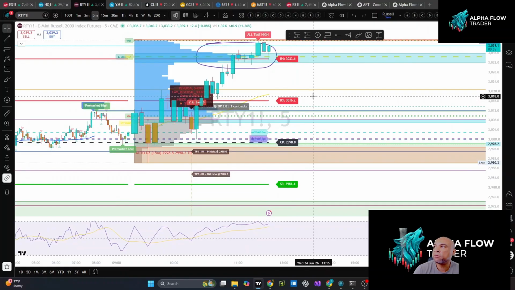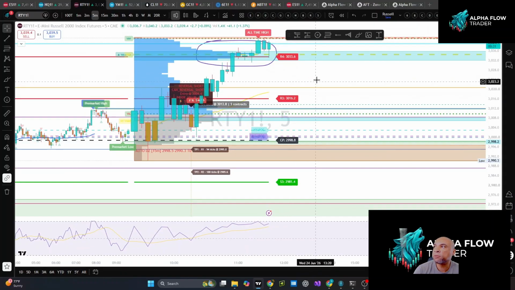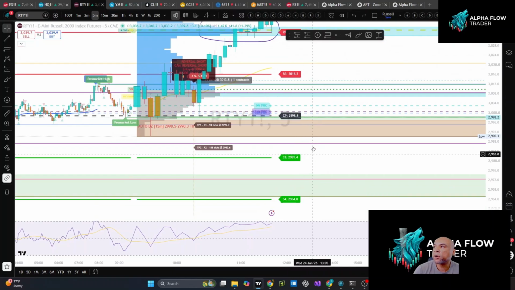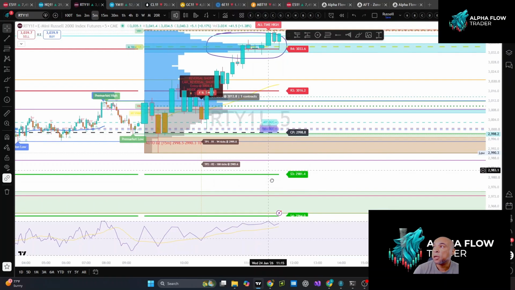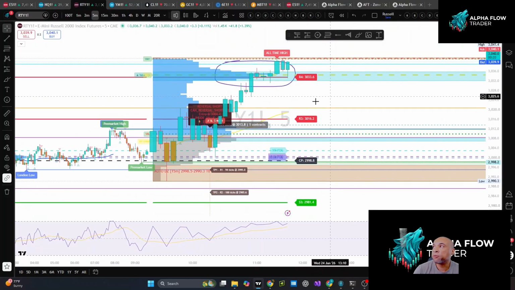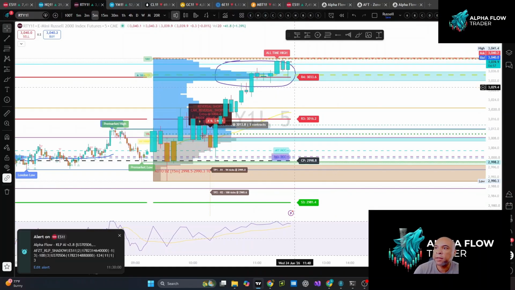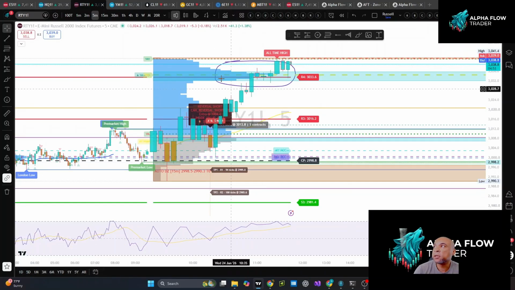These are intraday levels. Your R levels are your resistance levels. Your S levels are your support levels. And that is the main strategy that we use on a day-to-day basis. We wait for price to get to these levels, R3s or R4s, and we just monitor the reaction at these levels. Preferably, we're looking for reversals at our resistance levels, reversals to the downside. At support levels, we're looking at reversals back to the upside. So we're going to monitor price action here since we're at an R level, and we are going to look for a reversal now.